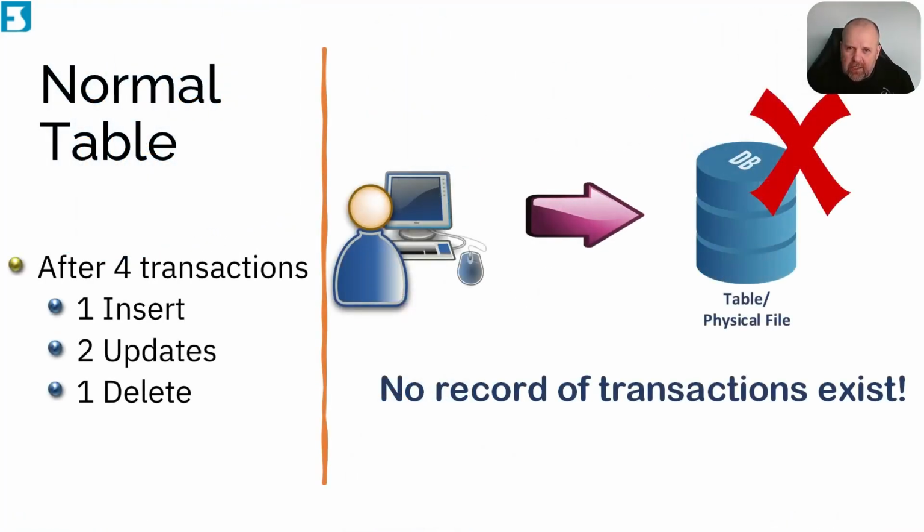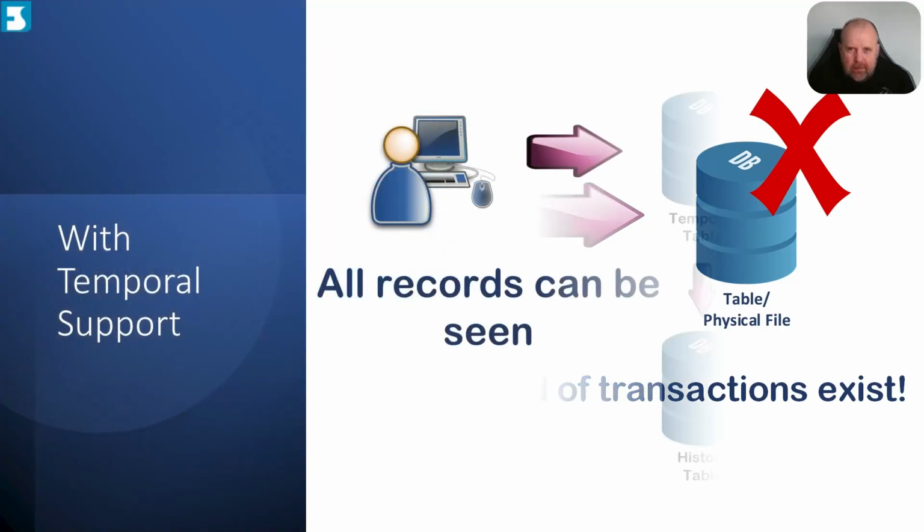So for an existing table, what do we get? Good old user, he inserts a customer, does all his changes throughout the day, and at the end of the day, he deletes that customer. What have we got in our physical file, our table? No records whatsoever, no audit trail, absolutely nothing.